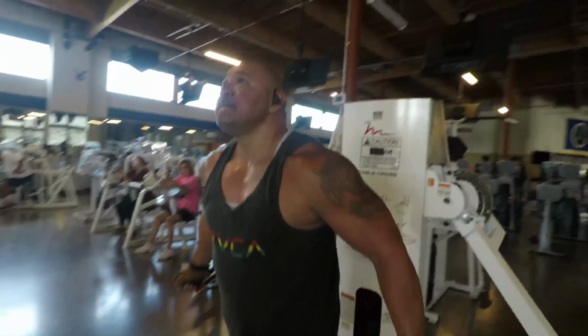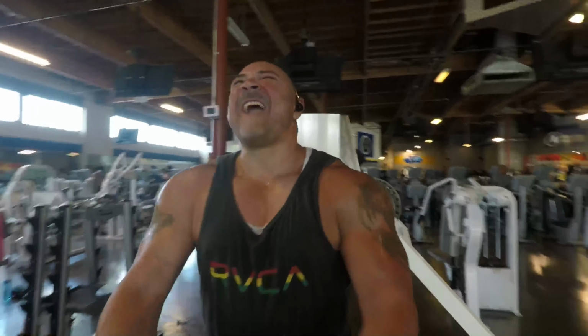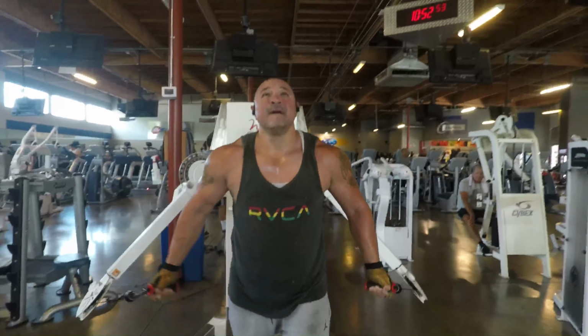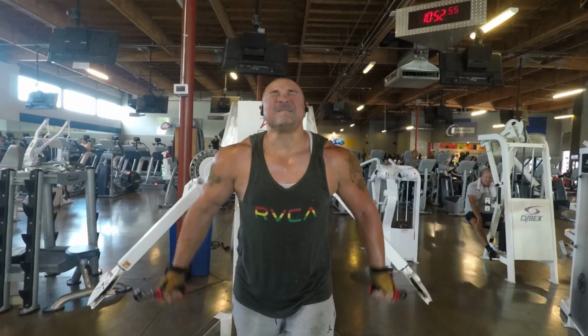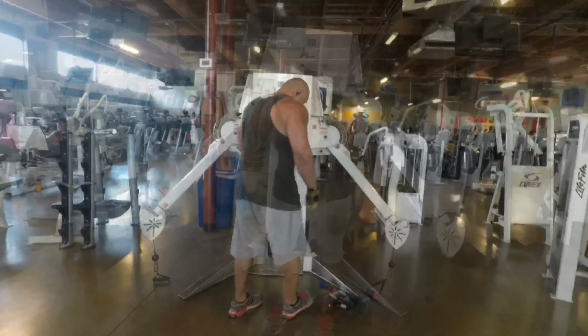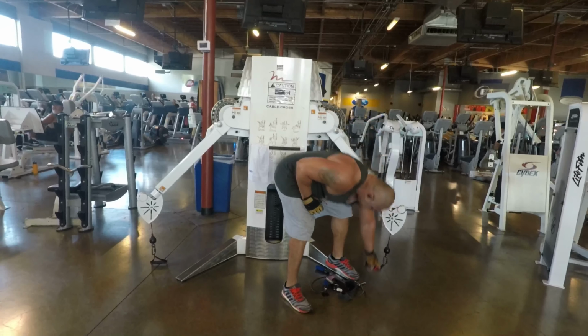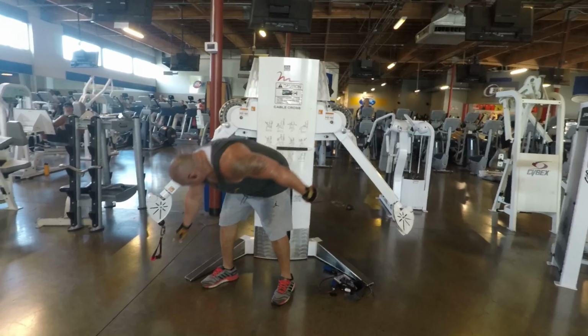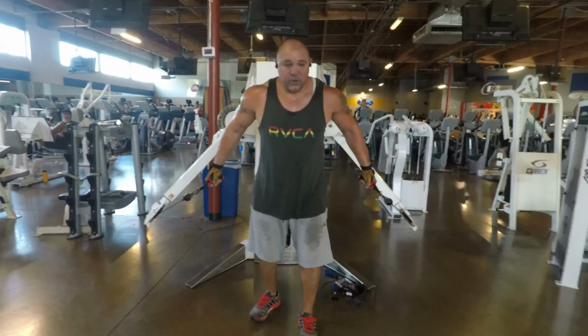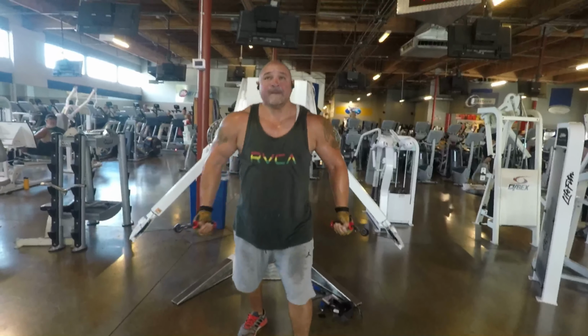So it's just a chest, upper chest exercise, man. And if you can't raise any higher than that, it's no problem. Just keep moving it. But make sure you squeeze every ounce of chest fiber you can squeeze. Now, I'm drop setting, but I'm not showing you the drop sets, man. So remember, look.